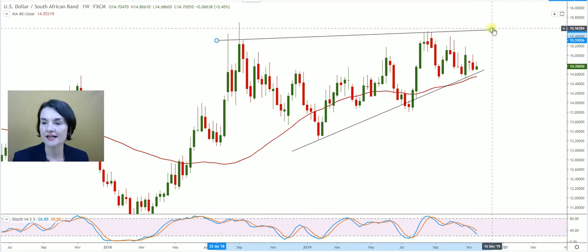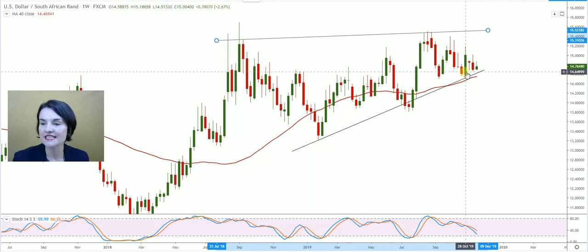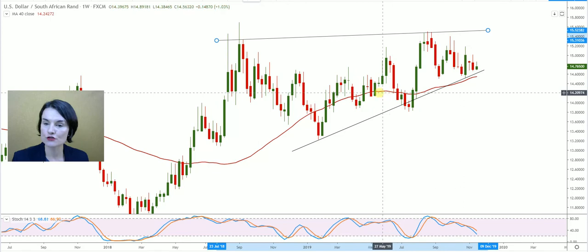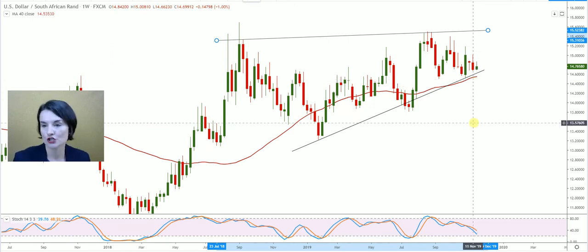But I have decided to stick to my rising wedge. The rising wedge will be confirmed when that lower band, waiting there around 14 rand 65 against the dollar, changes into a resistance. Take note how close that is to the 40-week moving average. Technically, that 40-week moving average is waiting at 14 rand 55. So if my rand starts to consolidate below these levels, I can see a lot stronger rand.